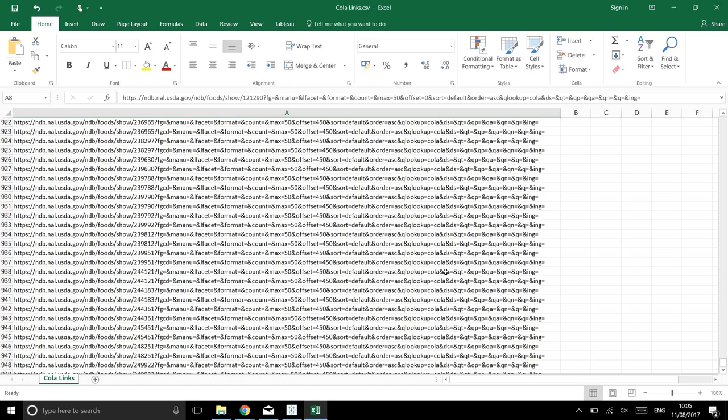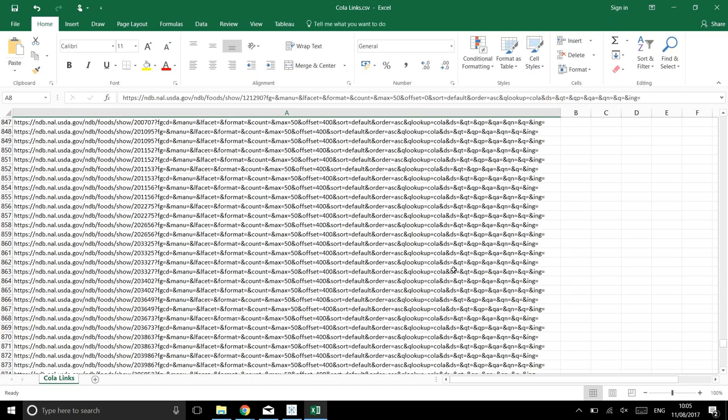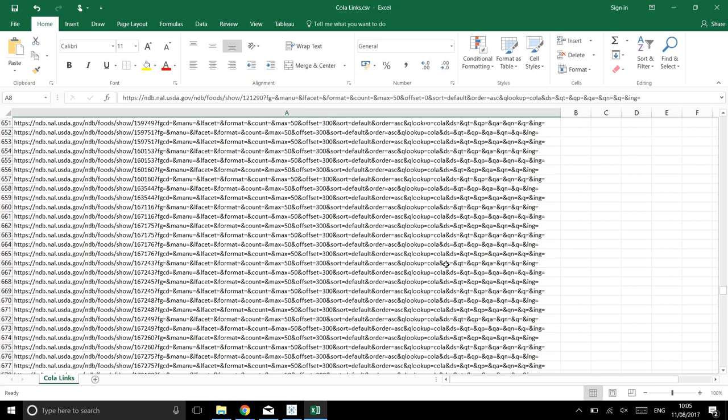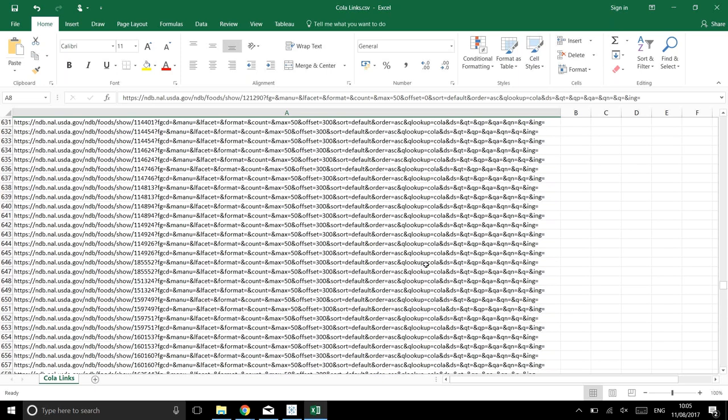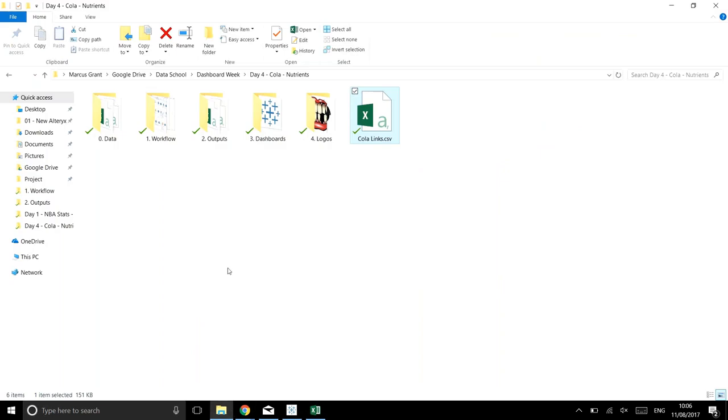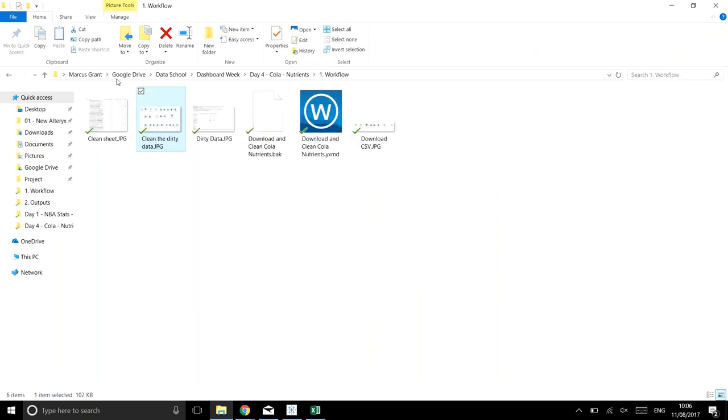That's pretty cool. This is my way of doing it, which I found best for me. The only downside was it took two links for every item, because it's in two places on the page. So you just have to unique them all. Exactly. Once I had it downloaded, I went into Alteryx and used my cleanup tool.